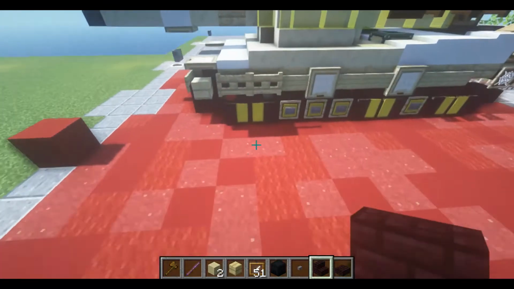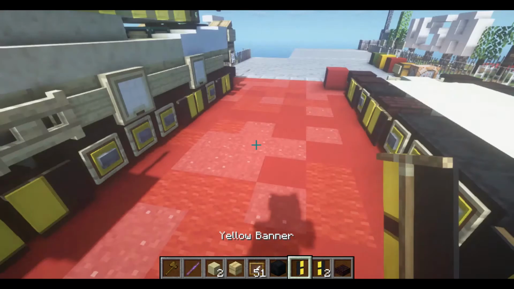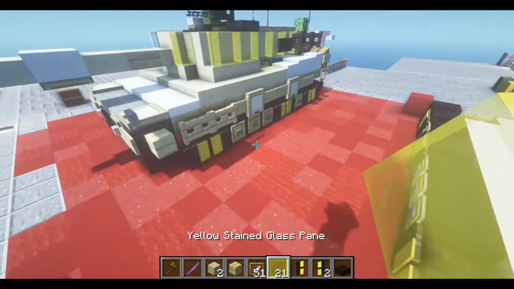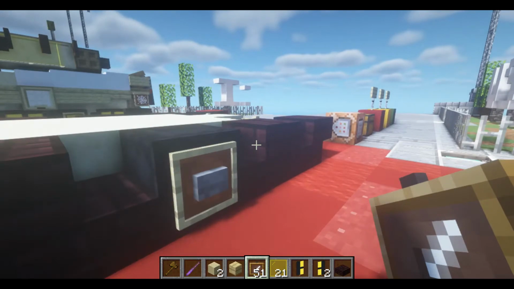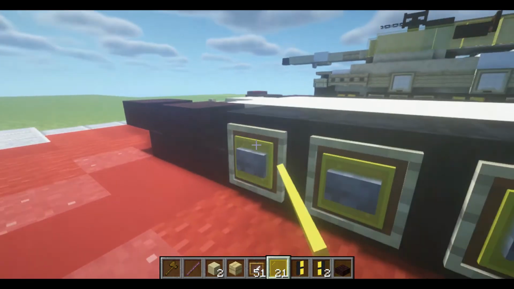So of course, banner red wheels. That actually will need to take the paint as well. So just starting with the shulker boxes, we're just going to place an item frame on each one, and a yellow stained glass pane.